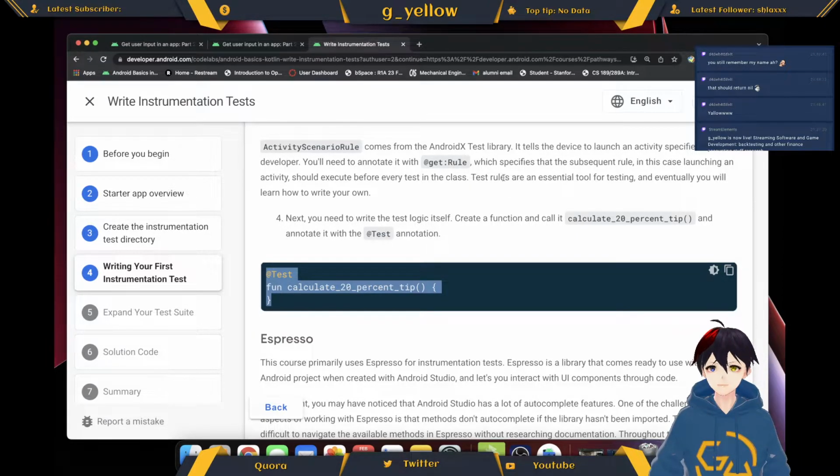The launch is the main activity, and then the test logic. Calculate 20% tip.